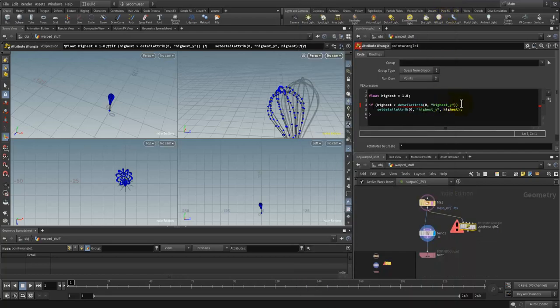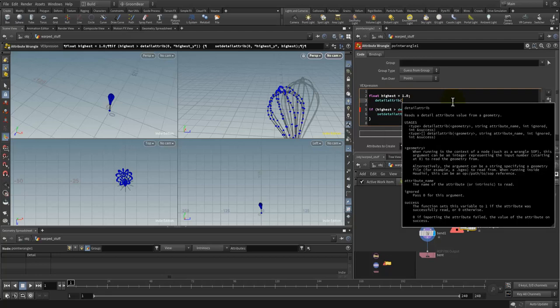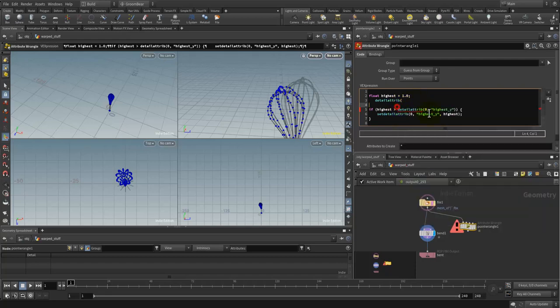Okay, you're complaining. All right, let's try this again. Detail attrib. Give me the interface. So we need to give it a geometry, which is 0, and an attribute name. Yeah, that's it, which is what I've done. Guess we can try that 0 param per ignore.